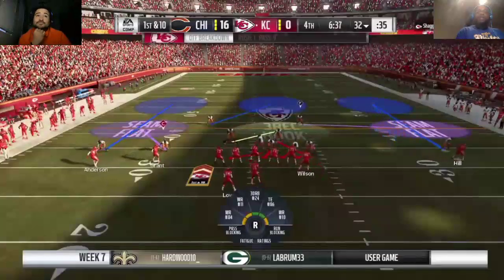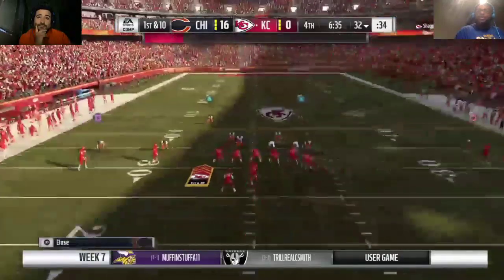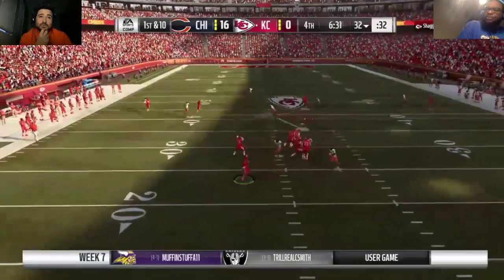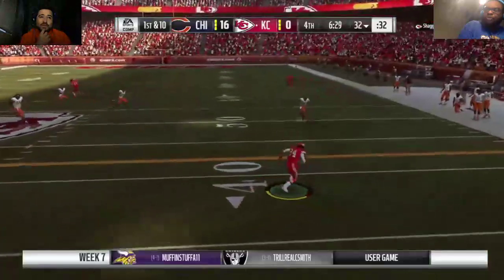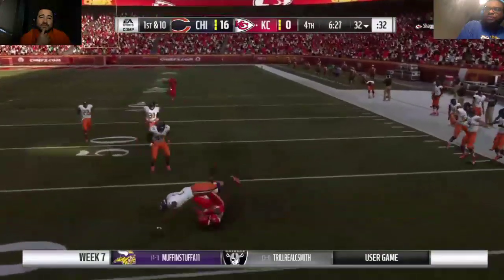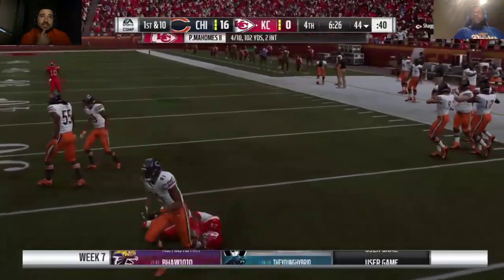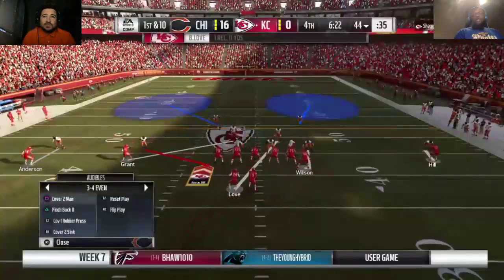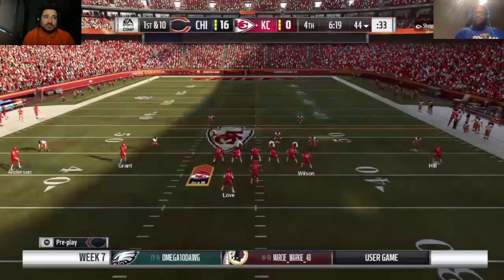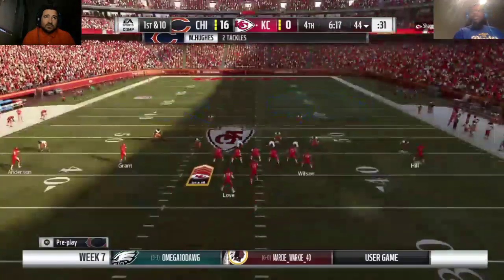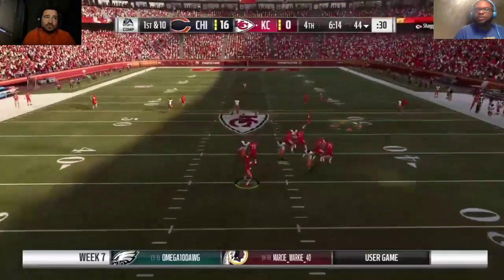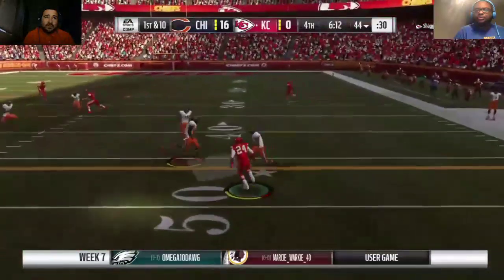Chiefs finally drop it down on a shorter route. First down. First down all half. First time he got the ball this half. Dinking it down again to Love. Move the chains again, but he's down 16. It has to happen soon. If it's going to happen for the Chiefs, it has to happen soon. We need to know that they're going to play this game all the way through and make it competitive. Tyreek wide open, and he does not make the throw.